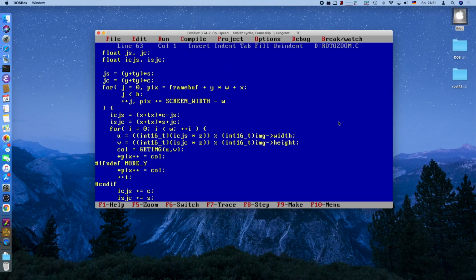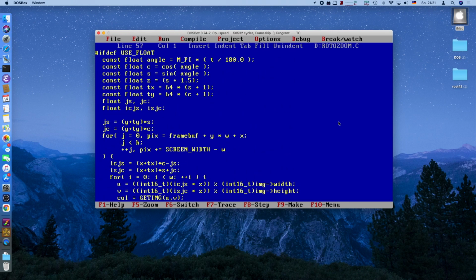And the interesting thing here is we can basically write the same code as we have with the floats here. We will have a lookup variable for the cosine, the current sine, the current zoom factor, and the current translation vector, but it won't be using this stuff, but rather using the lookup tables.